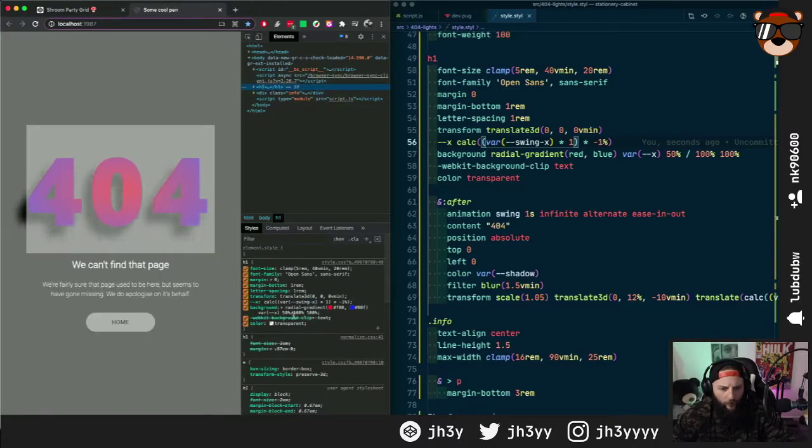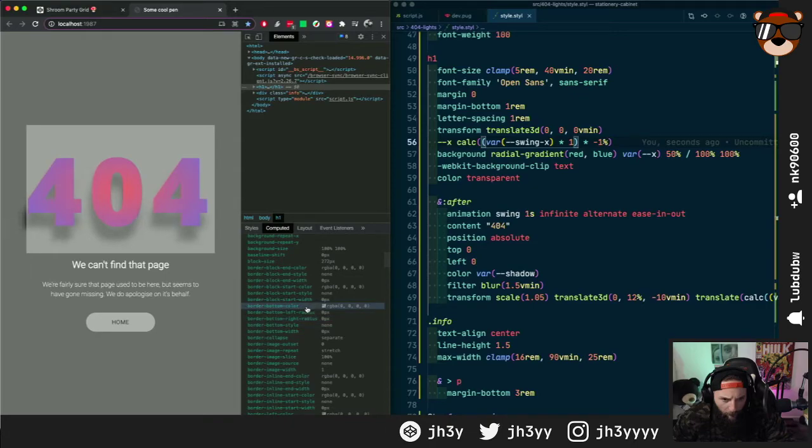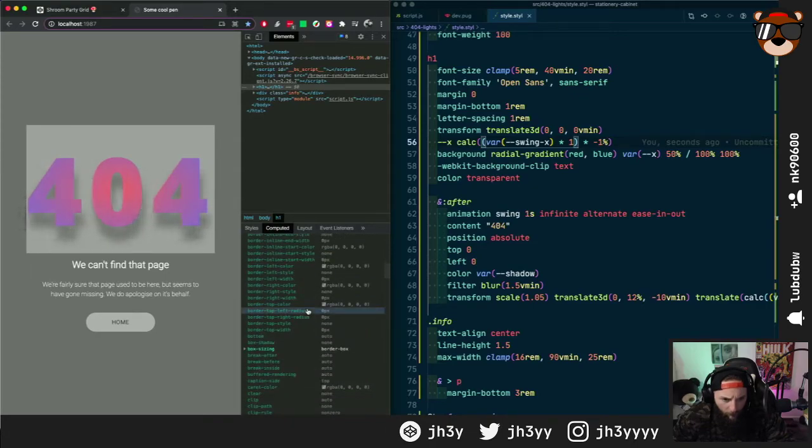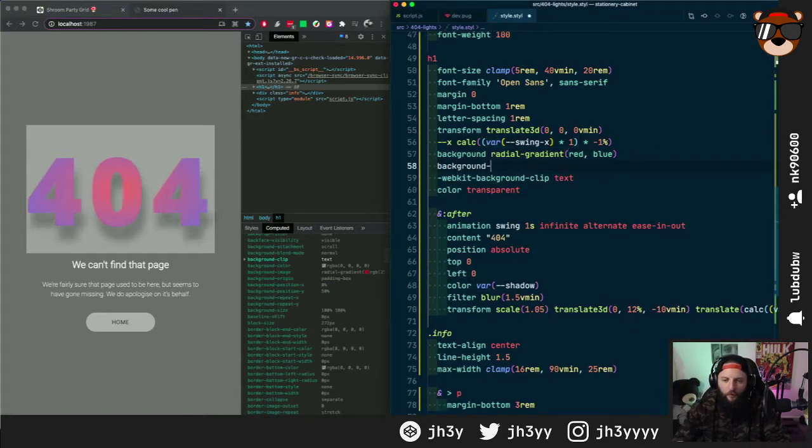If we... Am I doing the wrong background property? Sometimes I mix these up. Background position... Right, so background position X is listed as 0. But what I could do... Oh, I know what's going on here.